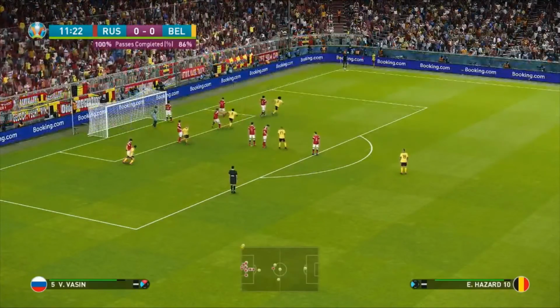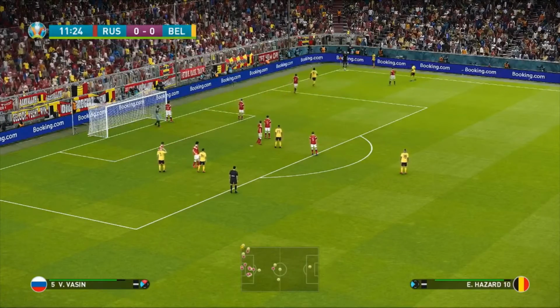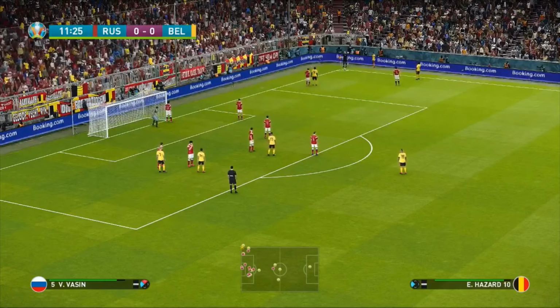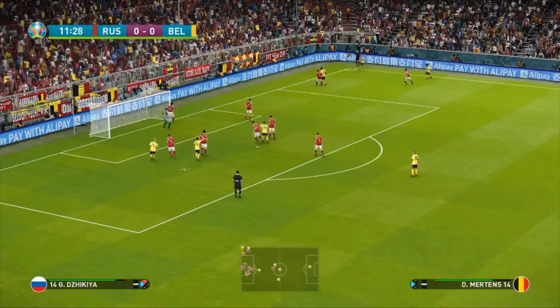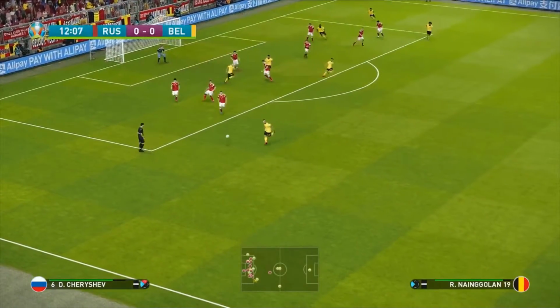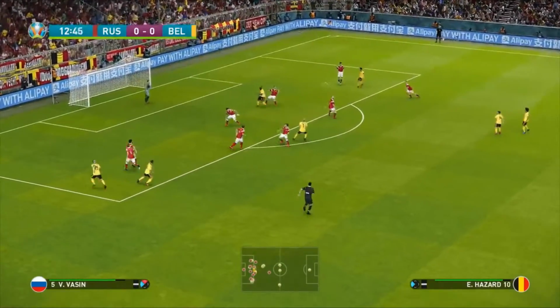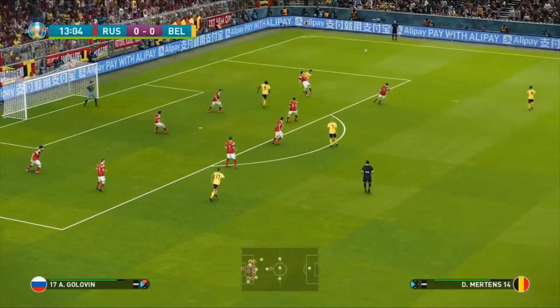And we've got a corner here, which Eden Hazard is going to take. What can he do? I think he could play this short into Lukaku. We'll find out. He whips it in. It's going to be headed, but it's cleared away there. Nainggolan, he can get the ball back, of course. One of the players has been missing from the squad. He hits it, De Bruyne, but it's blocked. And Hazard can't get the ball back.